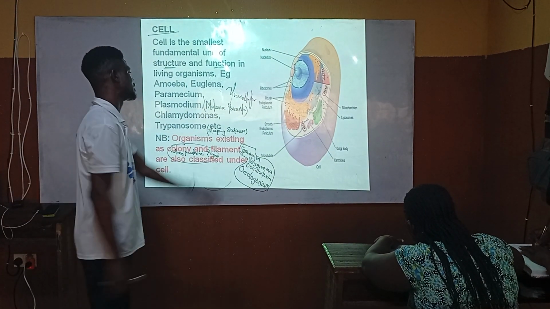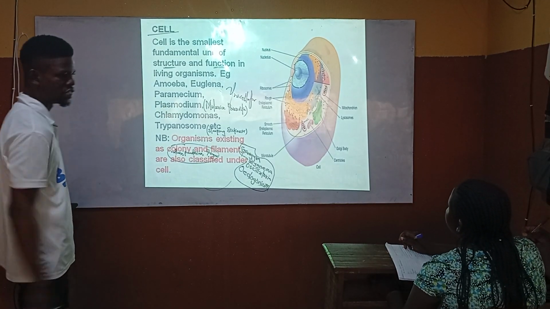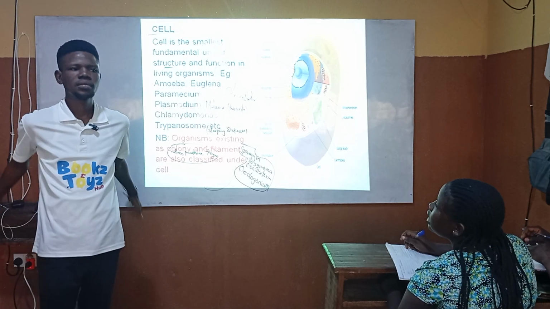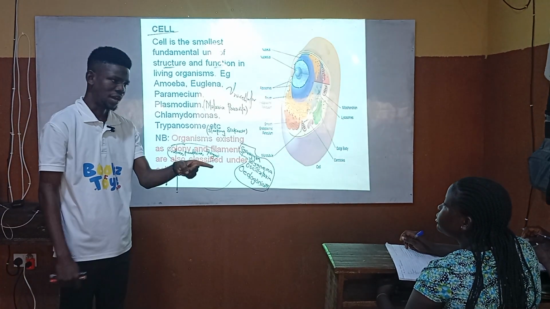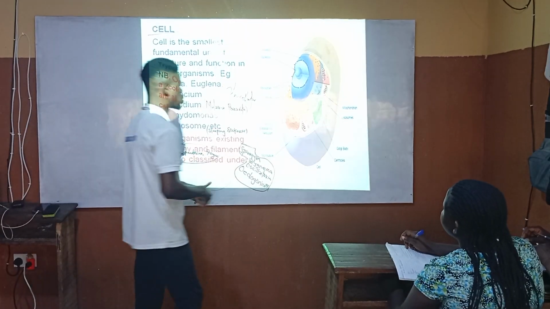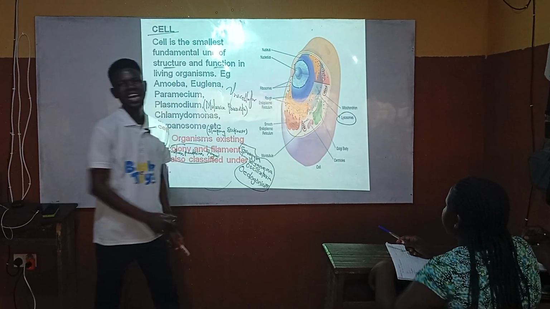Who can tell us which of this is a plant cell or animal cell, with one reason? Animal cell. Plant cell? No. Animal cell, what's the reason? It has lysosome. Please clap for her. Where's the lysosome? Yeah. It has lysosome.